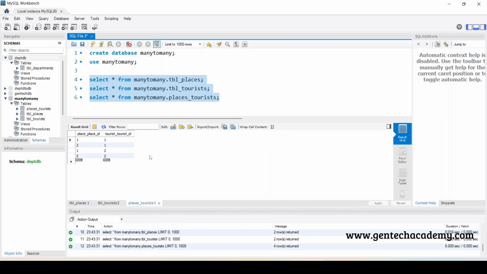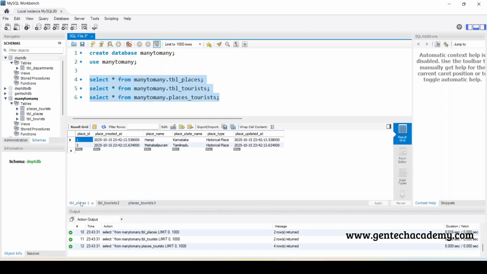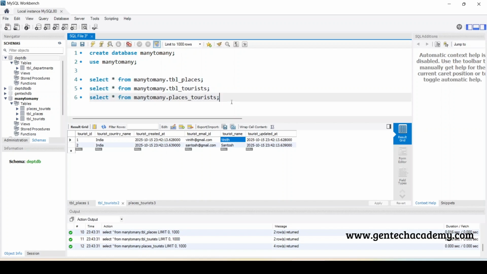If you go to place and tourist, one place is associated with one tourist. Again, place 1 is associated with the second tourist. Again, place 2 is associated with tourist 1, and place 2 is associated with tourist 2. So this represents the many to many relationship representation.